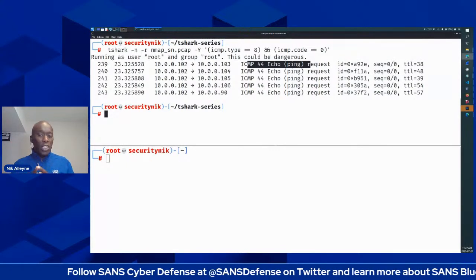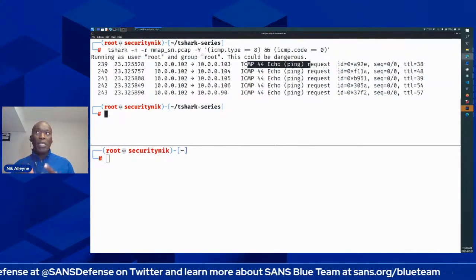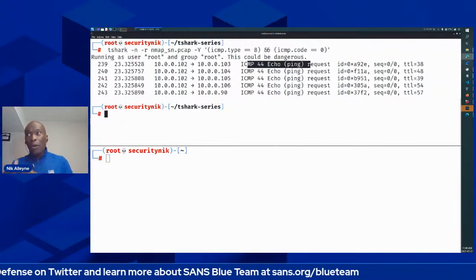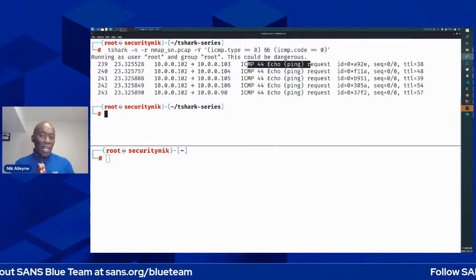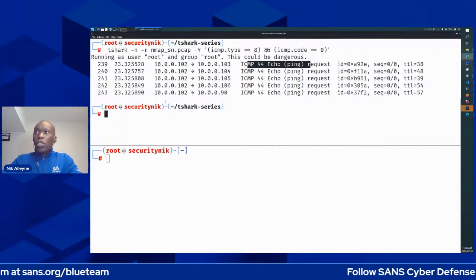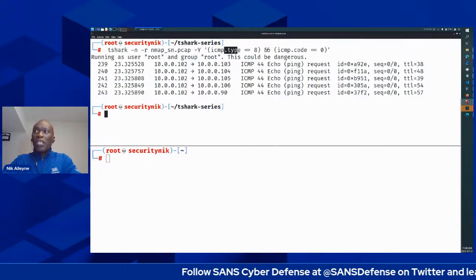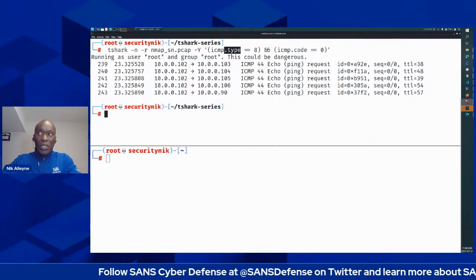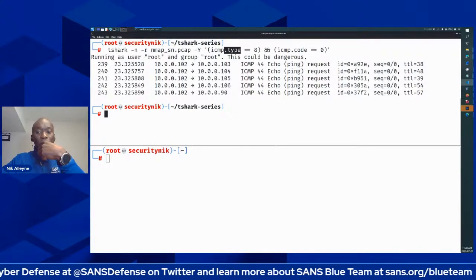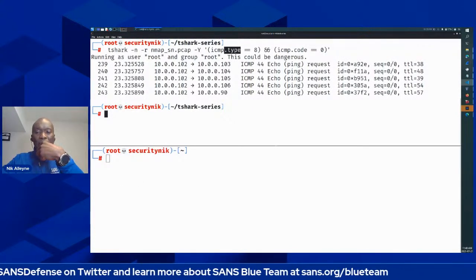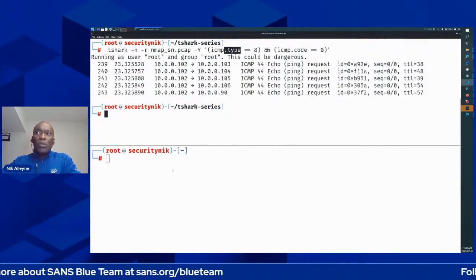But realistically, in a production environment, you are more than likely going to have a much larger PCAP file. So some of the tricks I will add now are going to help you in those environments. This is one way we could have taken advantage of it. We took advantage of the fields within TShark, but it might be a case where you're using a different tool that might not have an ICMP type equal 8 or an ICMP type equal 0. So what else can we do?